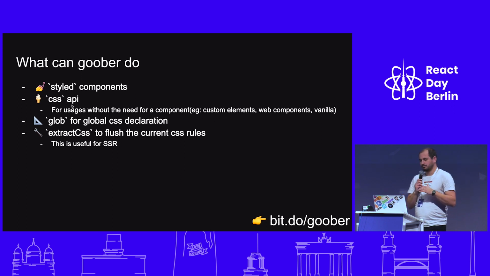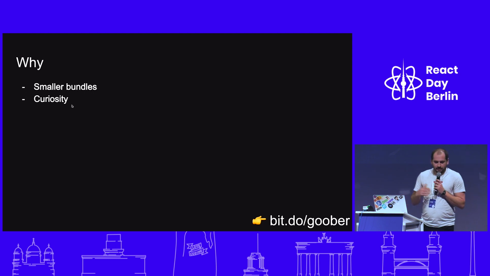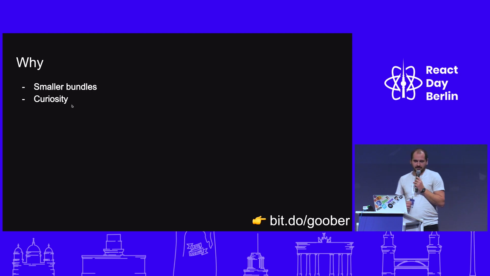Even though it has most of the same API as you would need to define your styled components, there are maybe a couple of things that are missing, which you can live with. Why I did this: I was working on a project and I really wanted to have smaller bundles. The client didn't ask for it. I was just bored, and why not?